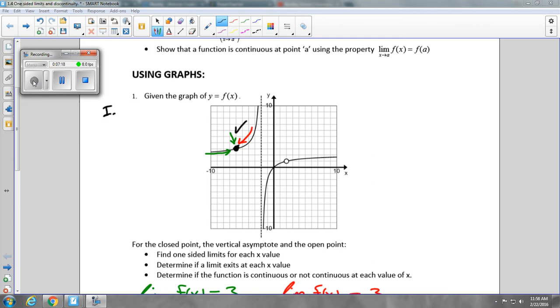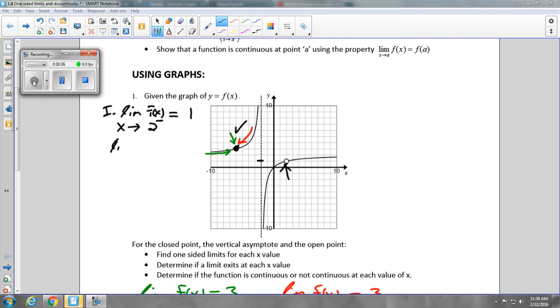Okay, so if we're looking though at point 2, so now we're looking at this point. What we're going to do is go from each side of it again. So we'd say the limit of f of x as x approaches 2 this time. But what we want to do again is say as it approaches 2 from the left and from the right. So from the left, I'm going to put the little negative symbol up there. And what is it approaching? I know we can see right now if we look at the point that it doesn't exist, right? But what point is it actually approaching? What if the point did exist? Yeah, it's approaching 1, right? So we can say, yeah, it is approaching 1, so that's true.